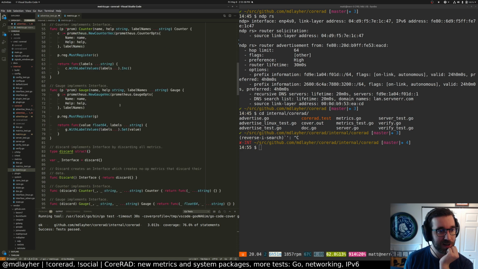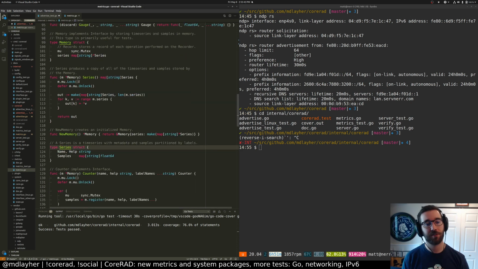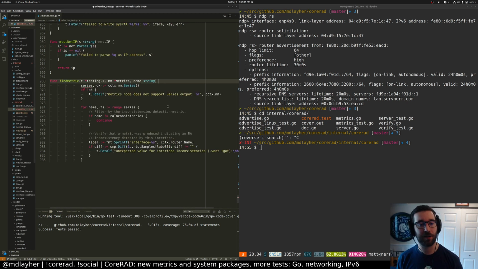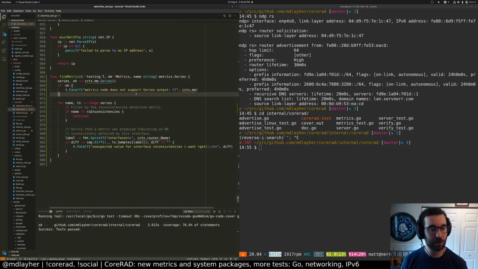Because we're taking it out of the map, and we're going to return a single entry from the map, which is this metrics series structure. Yes. Name, help, and the samples collected for it. So we return a single metrics series pointer, and then a Boolean indicates whether or not we found it. Actually, in this case, I could just assume that if you're calling find metric, you always want to find it. So I will just crash the test. I'll do t.Fatalf if I don't find it. So, yep. This is no longer the client context. Metrics now does not support series output, right?